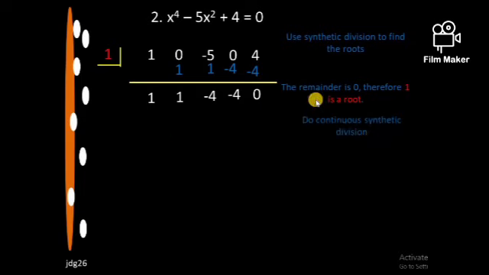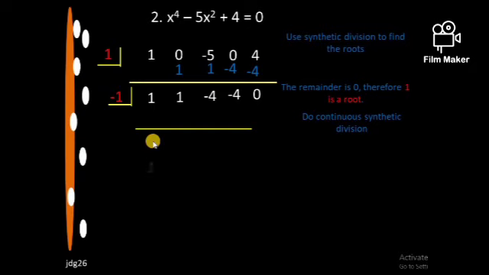Next. Let us do continuous synthetic division. So, pag sinabi natin continuous synthetic division, kung ano yung naging sagot natin kanina, ito na mismo ang gagamitin natin as dividend. Magdadagdag na lang tayo ng divisor. So, kung nagamit na natin si positive 1, pwede nyo namang ulitin ulit si positive 1 or pwede kayo mag-proceed sa iba pang possible factor. So, let us try naman si negative 1. Bring down the first number and then times negative 1.